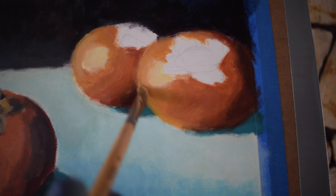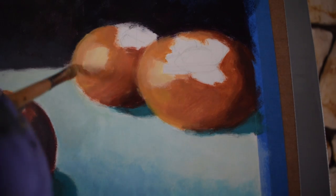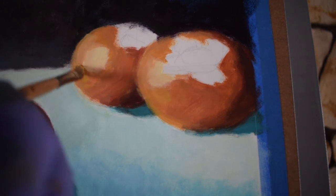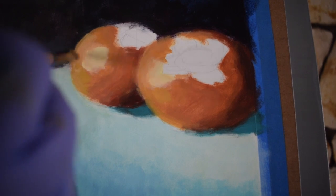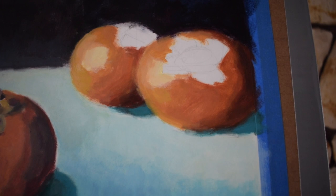If you're doing spheres that are off into the distance, they should be a little bit lighter in color, not quite as intense as the one that's closest to you. As things go back in space, they get a little bit more muddled — a little bit more out of focus and a little bit lighter. We've talked about that in terms of landscape and we'll be talking a lot more about it as we progress into landscape painting. As things go back, they tend to pale out a little bit.